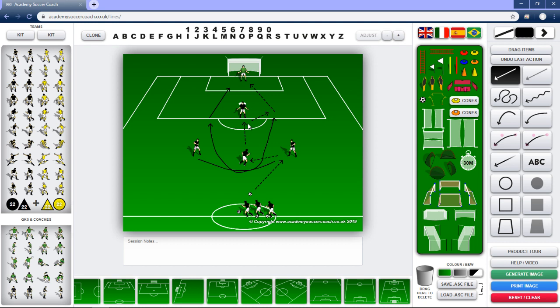So this is a very fast-paced, game-realistic situation where players are passing and moving, making supporting runs for each other, making decisions, which is important. So we've got player three deciding which way to pass. Maybe that decision is dictated by where they receive the ball from player one, if it's slightly more to this side, slightly more to that side, if they want to chop it across their body and play it. But then we've got a player who doesn't know, again, whether they're going to receive it or not, still being actively involved and not just switching off after they don't receive it. So that's a pattern that I like.